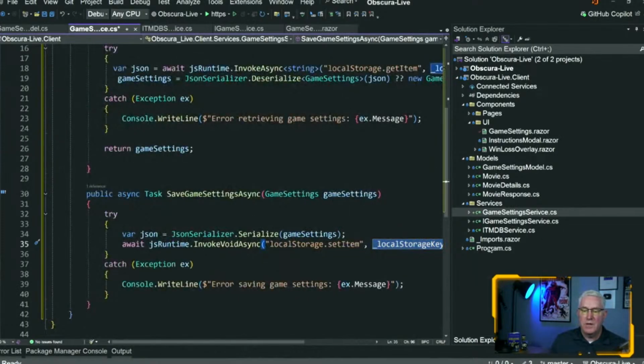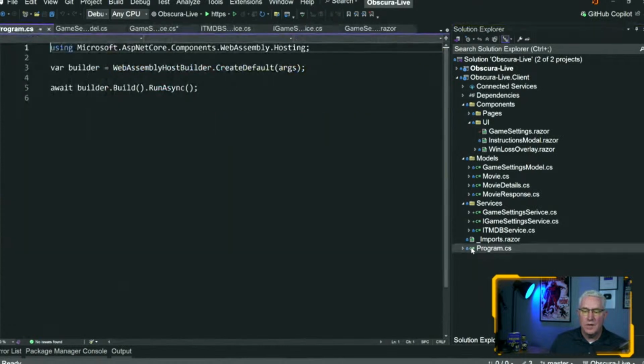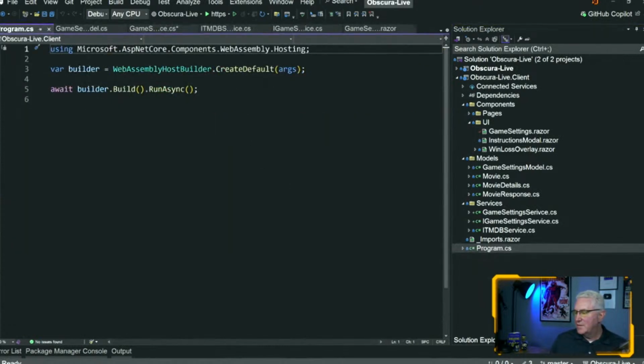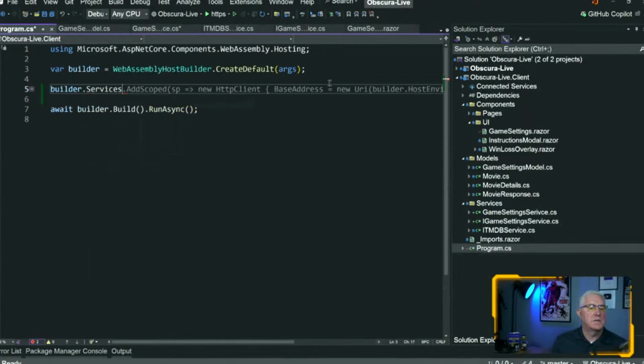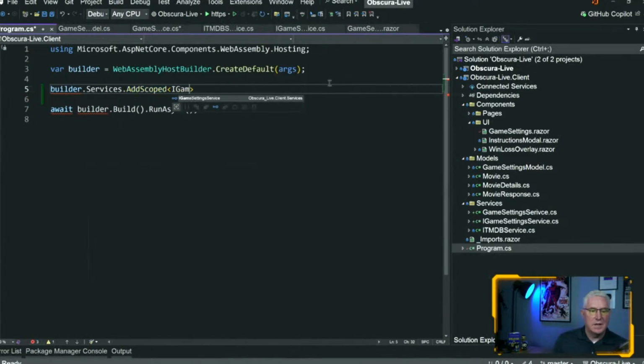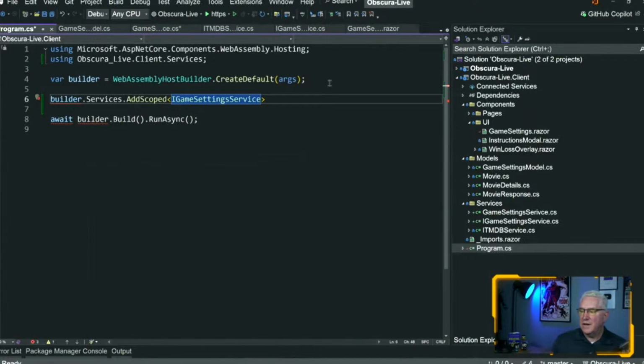It's pretty cool. Now we can come to Program.cs, and every service has to be registered. So we're going to write a register here to do it. This is right before build, and we can say builder.Services.AddScoped, the game settings service. That's our interface. And then this is the concrete class that I want to call.